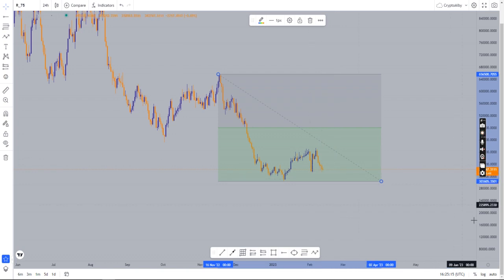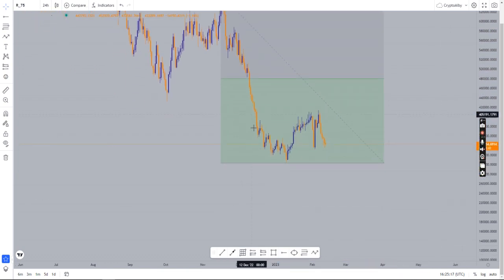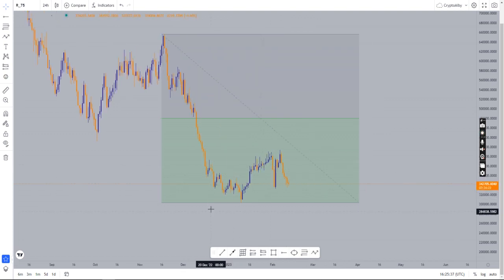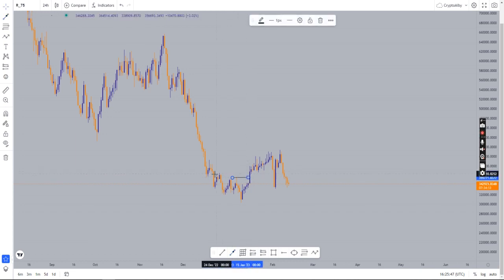Now if you look at the chart very well, you notice there was a slow movement here, creating a series of lower highs and lower lows too. Now we had a break of structure to the upside, showing us that maybe the price is willing to push higher into the area of premium. We had a break of structure here to the upside, and another one. We have multiple breaks of structure to the upside here.